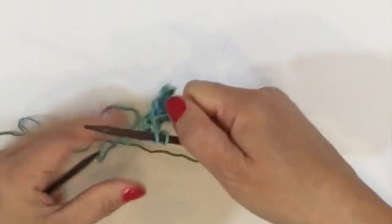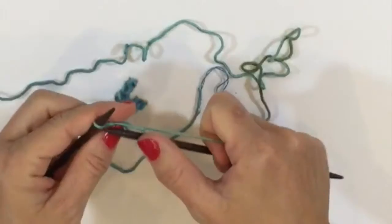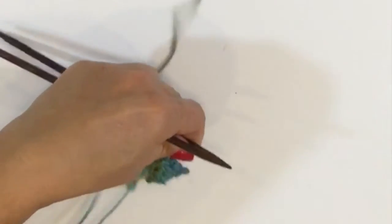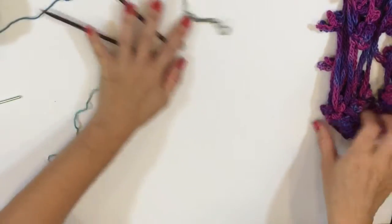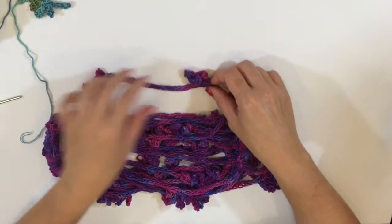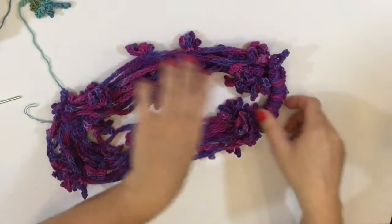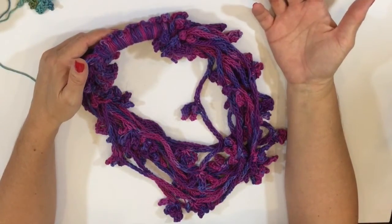And that's all there is to this pattern. You're going to do 15 rounds of I-cord — knitting two and sliding them to the other end of the needle — and then do the four picot flower after every set of 15 rounds. Here's one of our picots and our 15 rounds of I-cord and then another little picot flower — aren't those adorable? You're going to want to do that until you've reached almost the entire skein of yarn, then wrap them together as you go along. This is a really long piece of I-cord as you can imagine.